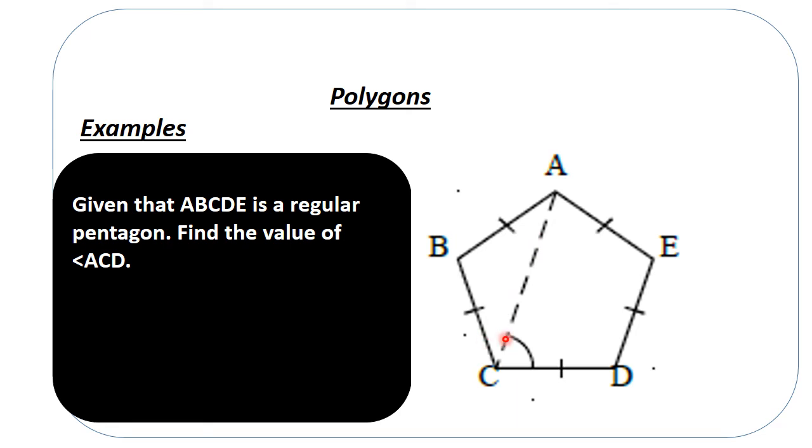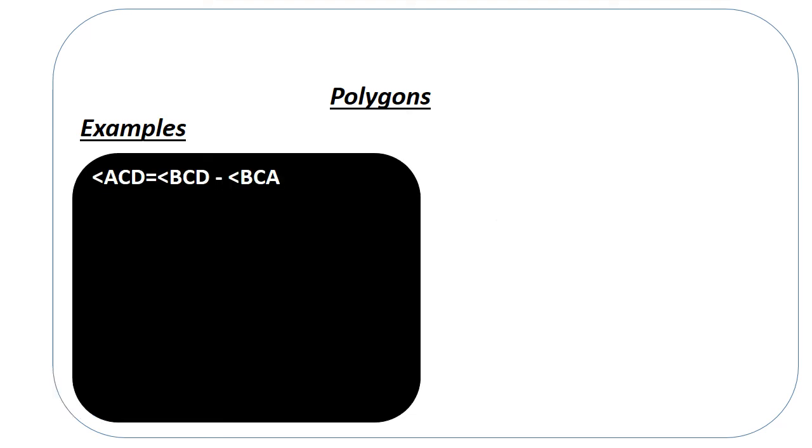So if these two angles are equal, we're going to use this fact to find the value of this angle. Once we have it, we're going to say the interior angle we had calculated minus the angle here will give us the angle here. To understand exactly what I'm trying to say, let's put it into practice. First, we're looking for angle ACD, which is angle BCD minus angle BCA. This BCD is the interior angle I was talking about.